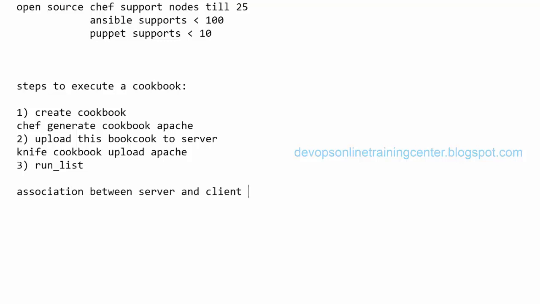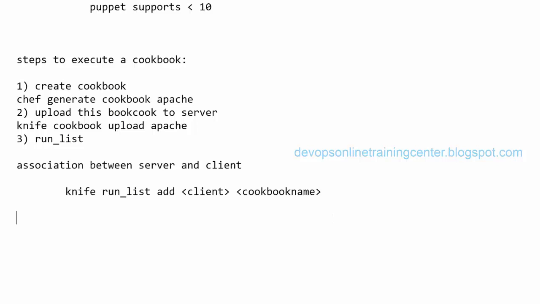So knife run_list add, the client name, then the cookbook name, let us say apache. If we do this, the cookbook will be associated with that particular node. Then when we execute chef client on the client, it gets executed. So first we do this step, upload to the server.